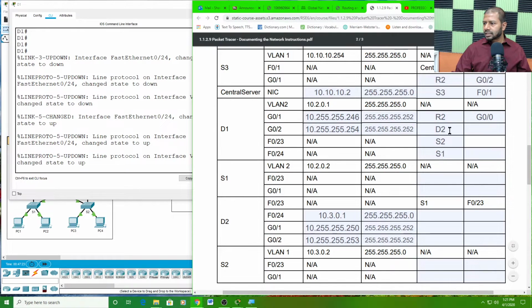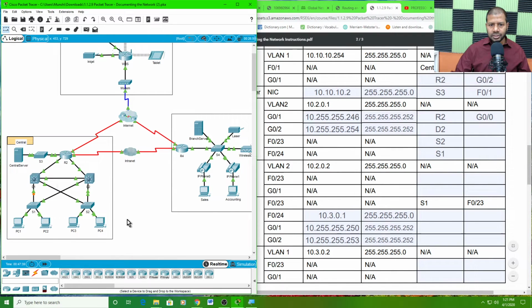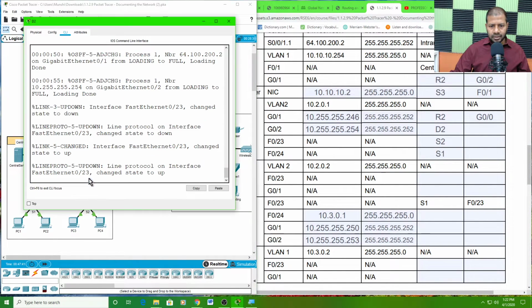Okay. Now I'm going to see which port they are connected to: D2's which port is connected to D1. I'm going to shut down the D1 to see which port of D2 would go down. So first go to the D2. Here's the D2. Make sure that we are in.